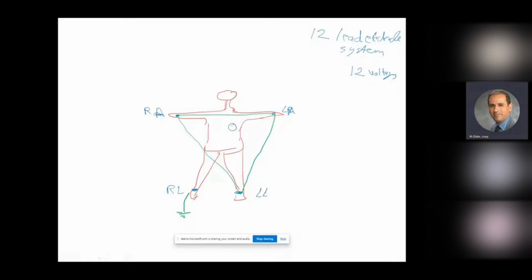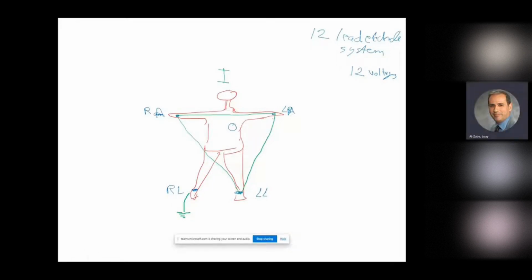I'm trying to look at the heart, and I would like to measure the electrical activity of the heart from different locations. So we said that this is between the left arm and the right arm. If you have 2 electrodes, in the ECG, the voltage from this location and that location is going to the ECG machine. The ECG machine will do some smart processing, and then it's going to give us a voltage. We call it lead 1 voltage.